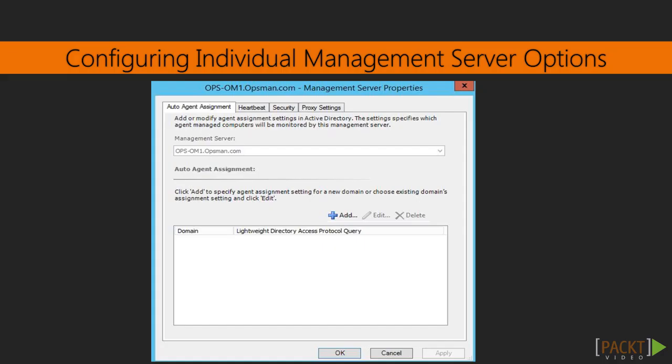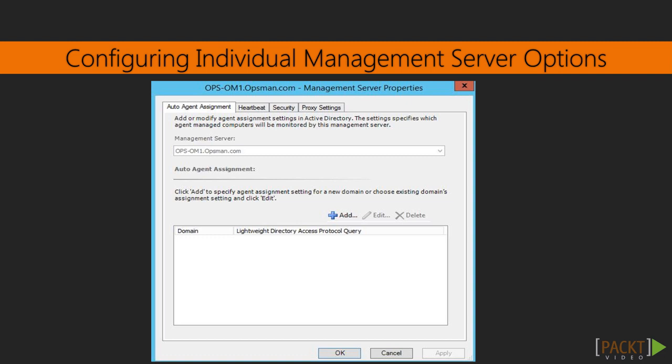After configuring Active Directory integration, the next thing we're going to take a look at is configuring individual management server options. Now, in a previous video, we looked at the global management server options, and the global options apply to all of the management servers in the management group. Now, if you wish, you can go in and override the global settings with individual settings on each individual management server, and you'll have options like configuring auto agent assignments.